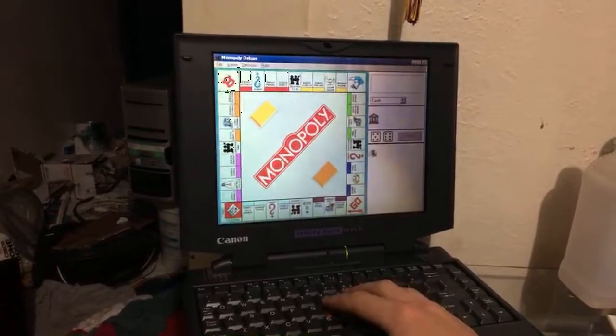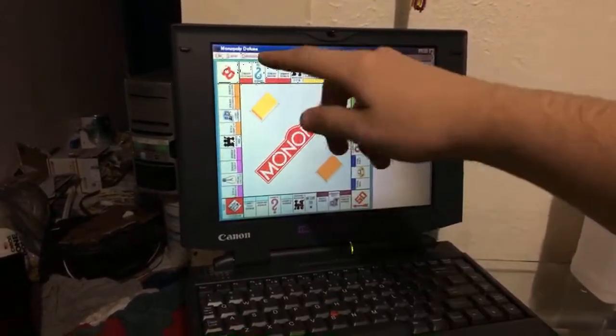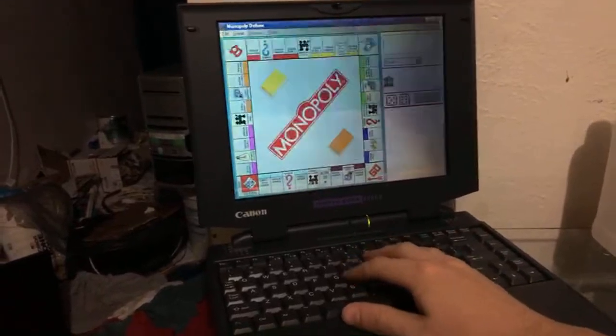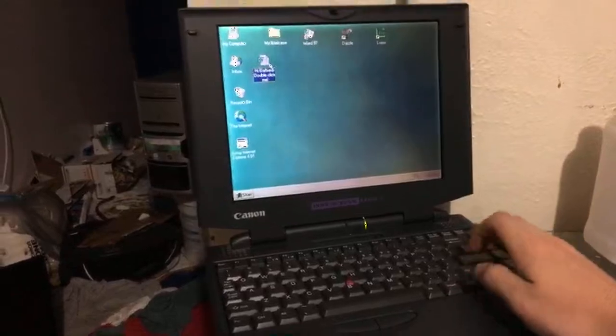So there's Monopoly. Now I can play Monopoly on the go if I really wanted to. I mean, granted, this is a horrible looking passive matrix display in terms of the lines, but it looks fine otherwise. And these mouse buttons tend to be a little inconsistent, but not too bad. Oh goodness, excuse me.